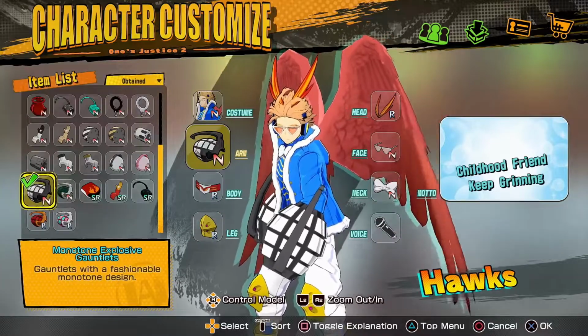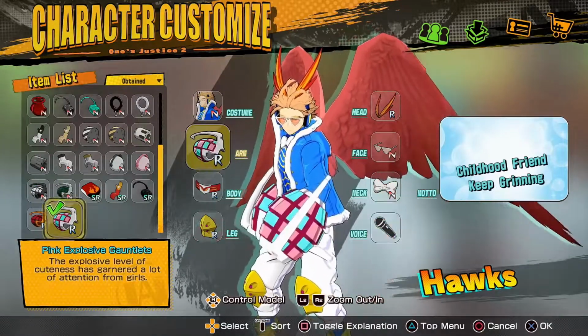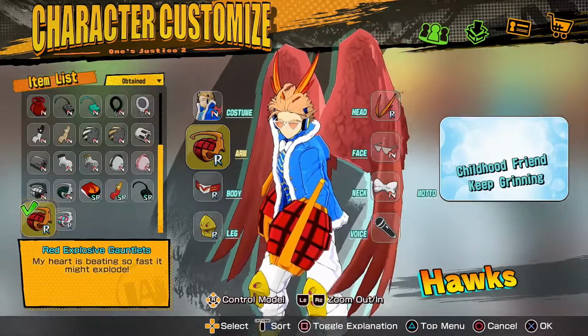Look, if I were to switch to one of Bakugo's arm pieces, listen to what he says. "Time for the fastest speed." Right? That's any of them. "Time for the fastest speed."